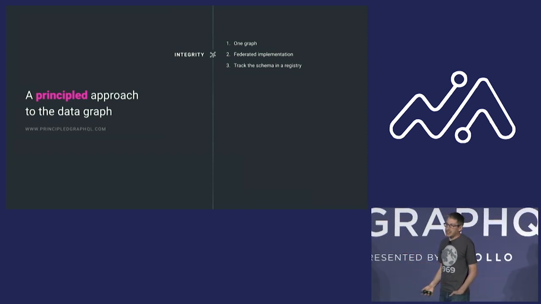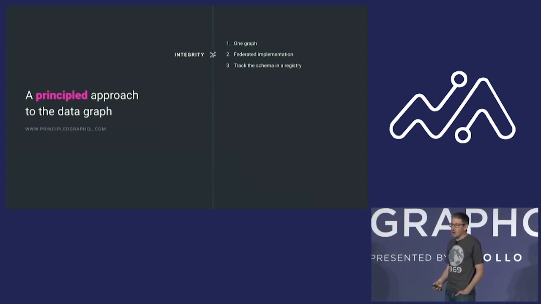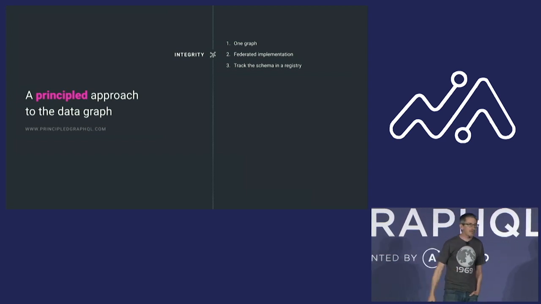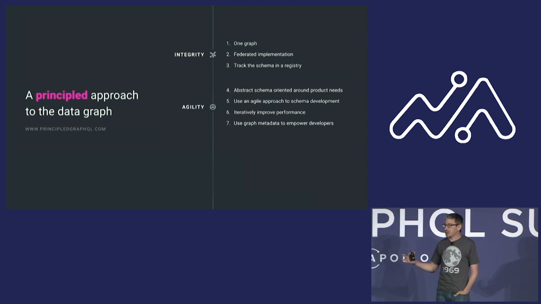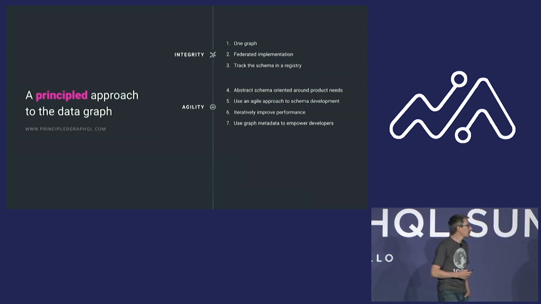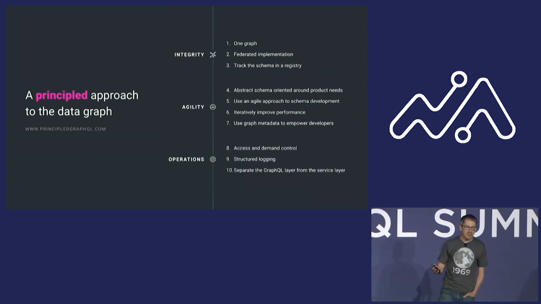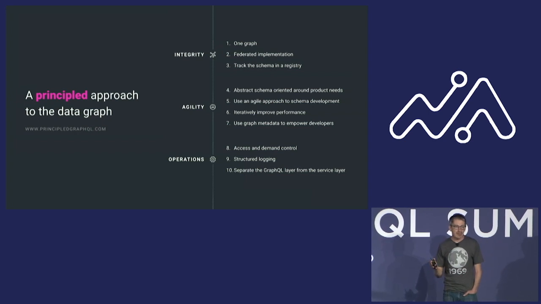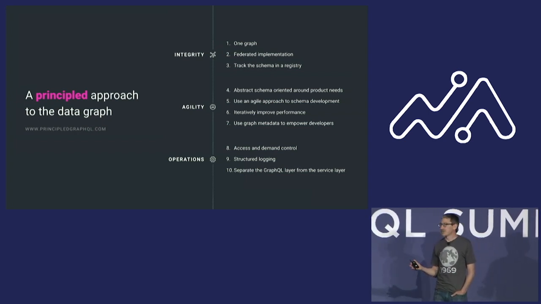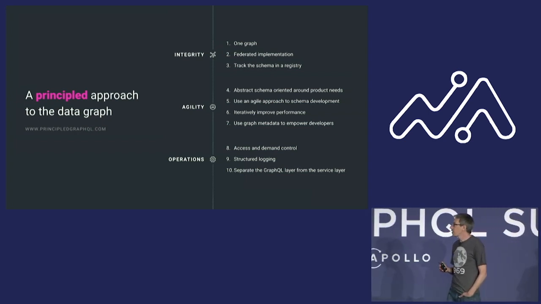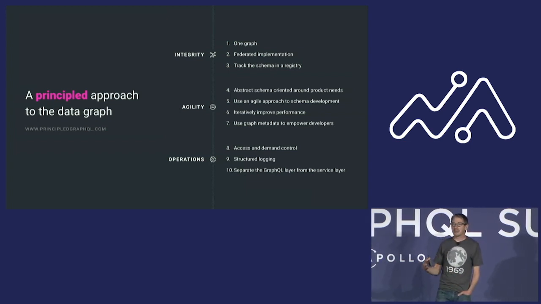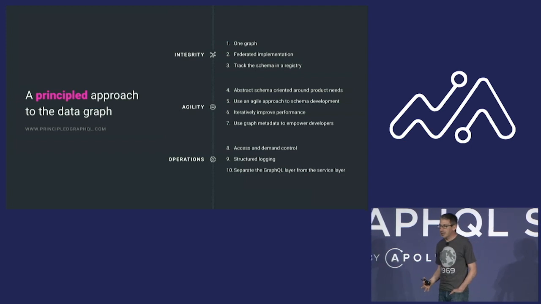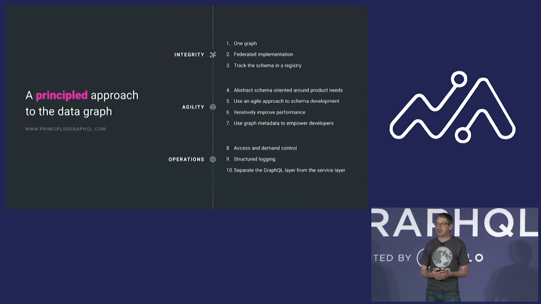They cover three main areas: a set of principles that define the overall shape and structure of the graph, a set of principles that lay out an agile development process for the graph, and a set of principles that cover how to operate the graph and integrate it with the rest of your production environment. I urge you to read these and share with your team. They'll help you get the most out of your investment in the graph and from the tools and systems that support it.